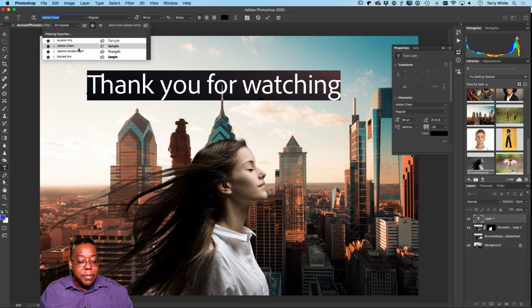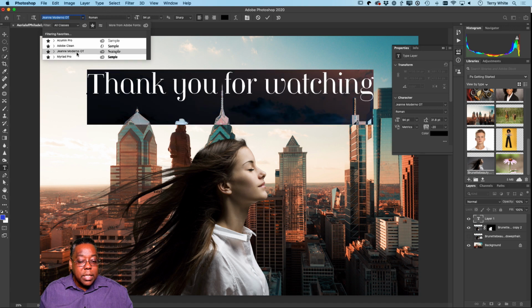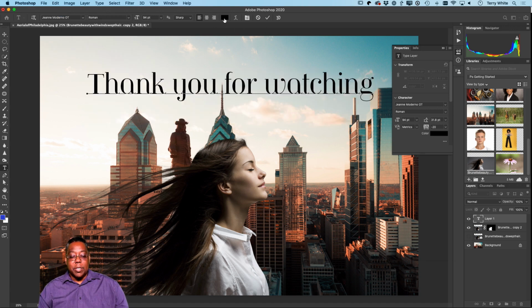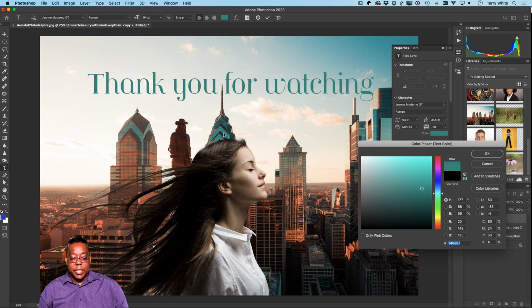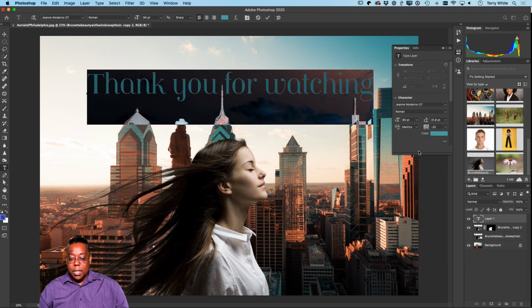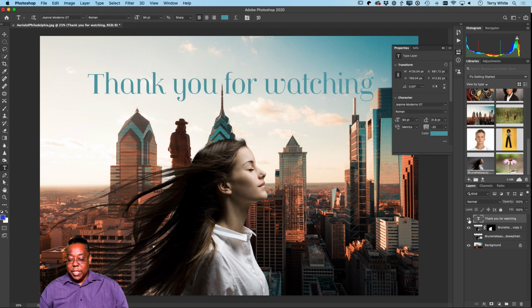Let me look at my favorites. And there we go. You can make it whatever color you want. So I can even use a color from the photo, from the green there, from the brown there, from the blue there, from whatever I want. And that becomes a text layer in Photoshop that you can turn on, turn off, lower the opacity, add a blending mode to, do whatever you need. So that was quick. It goes by fast, like I said.